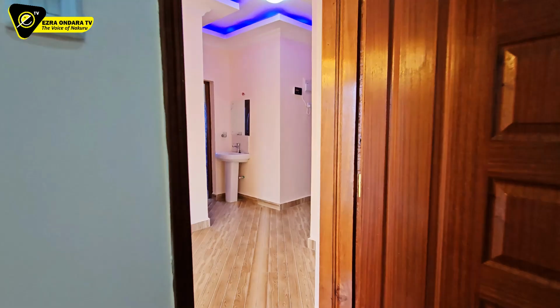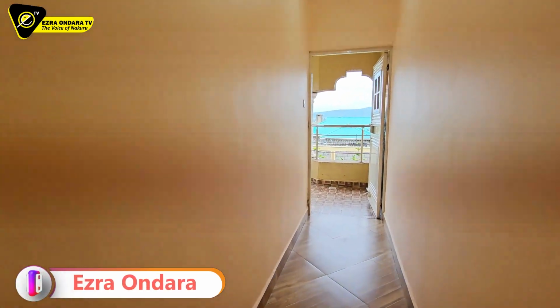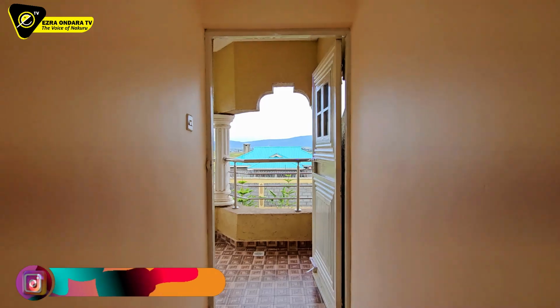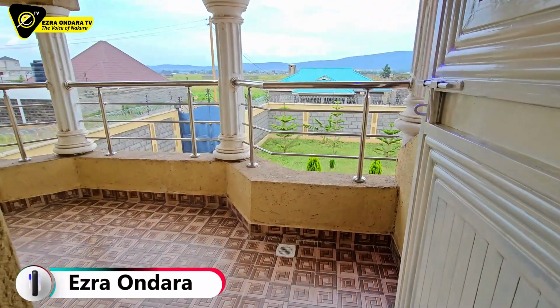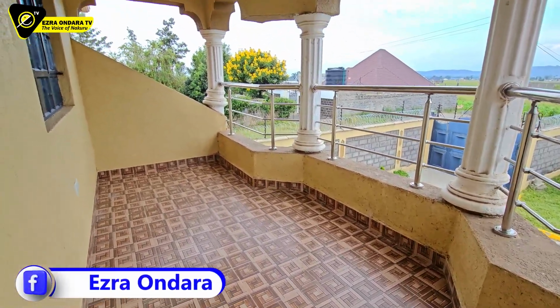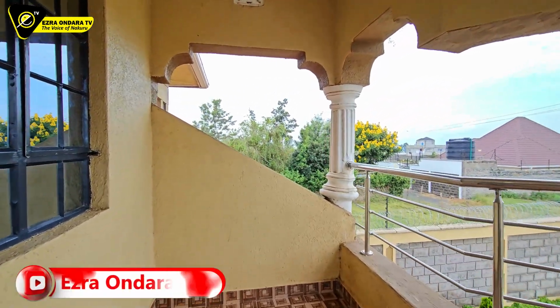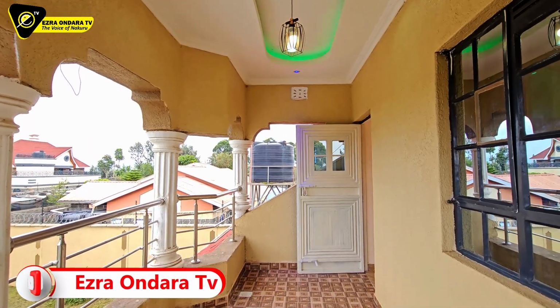Now, when I come through this hallway, or even foyer, it leads me to the balcony. First, when I looked at that house from the front, I thought this balcony was for the master bedroom, but the way it is, anybody can come to this balcony. So it's kind of a common balcony for the residents upstairs, or even the residents of the home. They don't have to be the ones upstairs only.